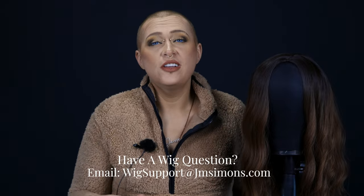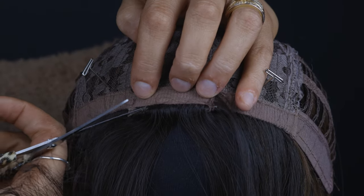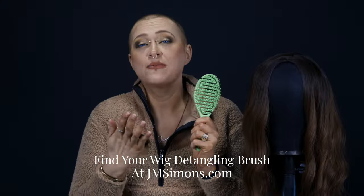You really only need a few things for this tutorial. It's a super easy method — just a little scary. The first and most important thing you're going to need is a pair of scissors. Make sure these are super sharp; I like to use hair cutting scissors or craft scissors. You also want to make sure you have a wig brush — any wig brush will work. You're going to have to brush out a lot of the hair you'll be cutting off and pulling away from the wig.